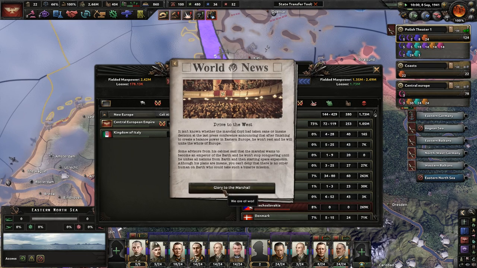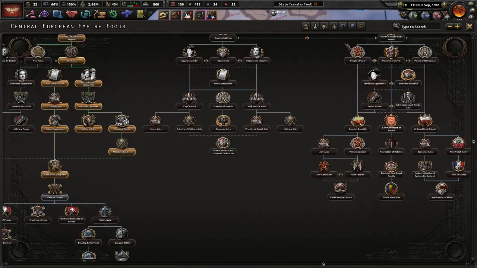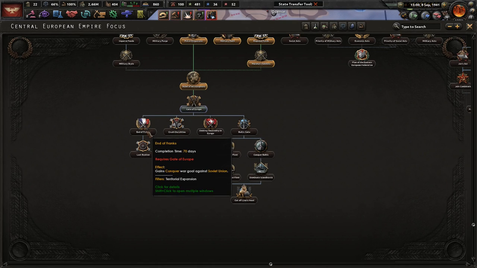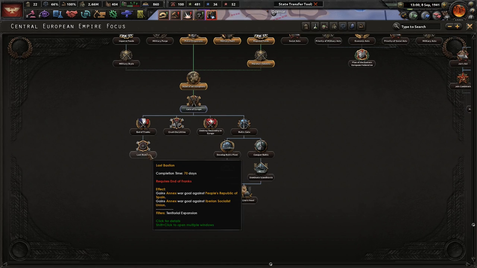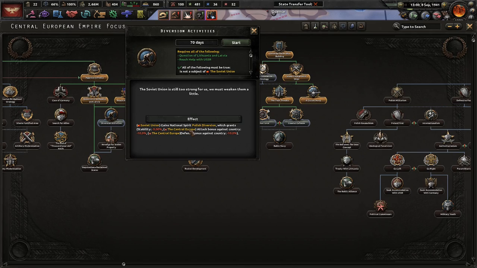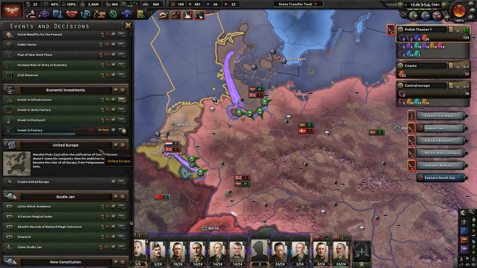Glory to the marshal. We are at war. Ruler of All Europeans. Gates of Europe now. Conquer war goal against the Soviet Union. It is 1941. All right, we gotta get a conquer war goal against the Soviet Union again. Baltic Gate would actually be pretty good. We're going to wait to continue doing that. So instead, we're going to do diversion activities. The Soviet Union is still too strong for us. We must weaken them a little. Yeah, I'd definitely say they're a little too strong for us right now.